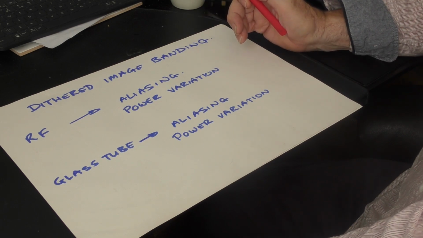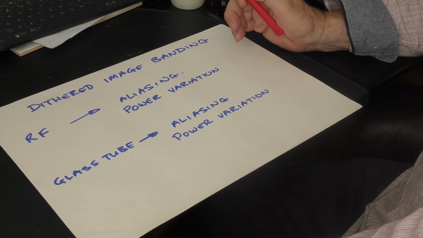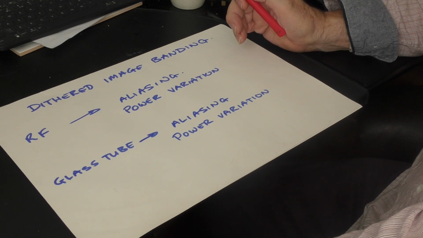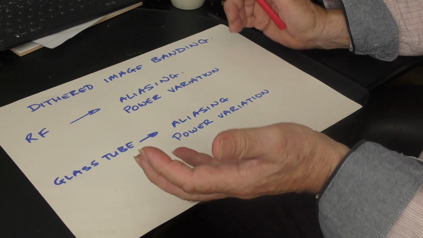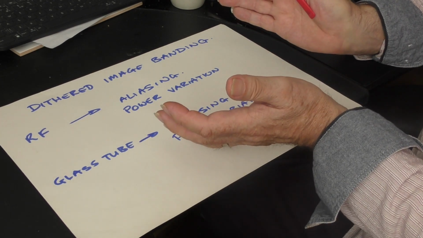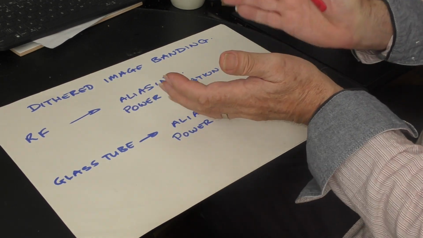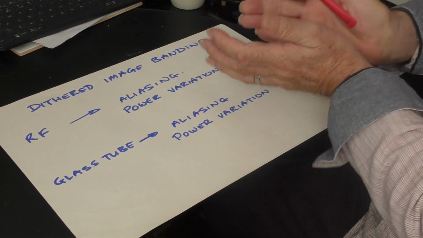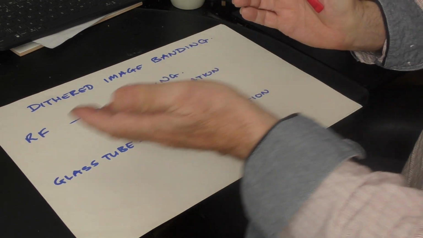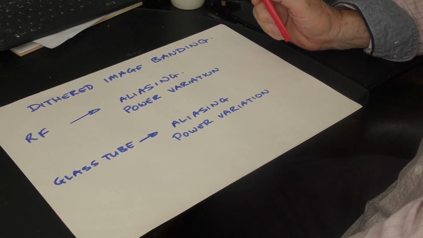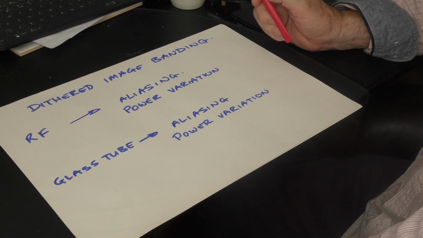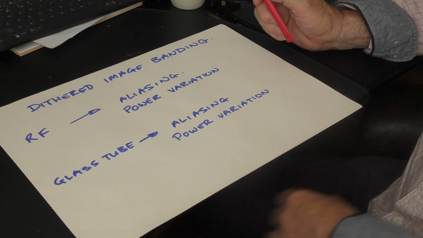Now, I haven't gone the direction entirely that Danny expected me to go, but at the end of the day, I've finished up with a super duper, high intensity, very narrow beam that I've been able to control. Even though lenses don't really want me to, I've been able to control it into a very, very high intensity, small spot to do what you've seen me doing in these videos. Now, you won't be able to do what I've done with your RF machine if you have an RF machine, because you don't know what I've done to my beam.